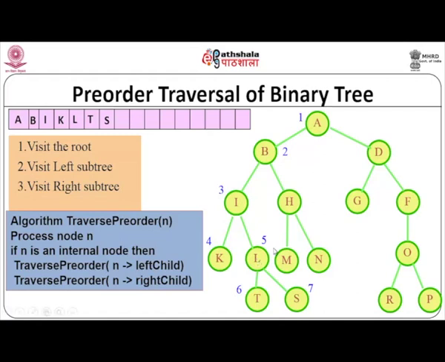Okay. So, now I go to B's right subtree. Here again I visit the node, left subtree, right subtree. After this point I have finished processing A's left subtree. So, I have to process A's right subtree. I go here and process the root node; the left subtree has only a G. So, I finished that, and now I have finished processing D's left subtree. Now, I have to process D's right subtree. In that right subtree I visit the node, then the left subtree, and then the right subtree.